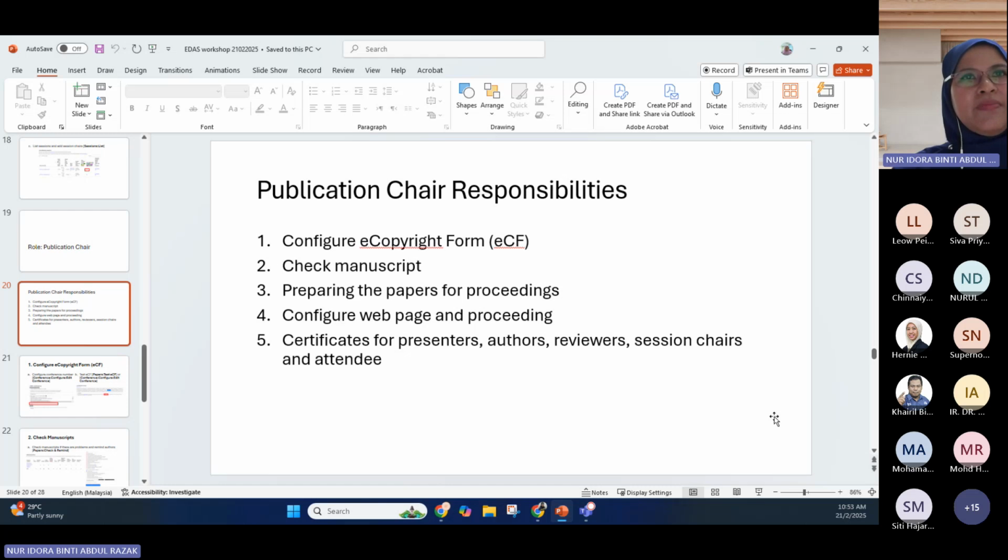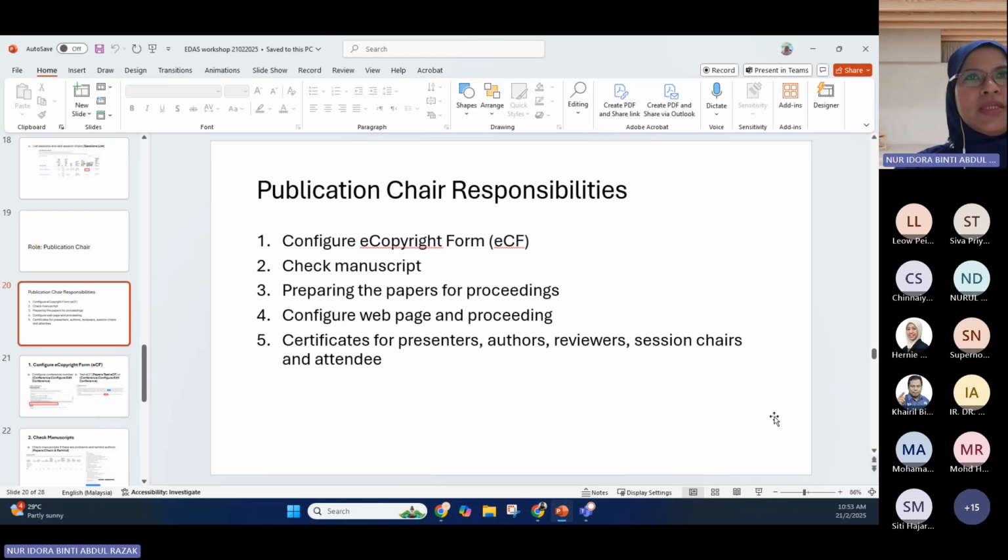And then you prepare the papers for proceedings. You need to stamp the final manuscript and download all the papers, because you need to send the stamped papers to IEEE Xplore.